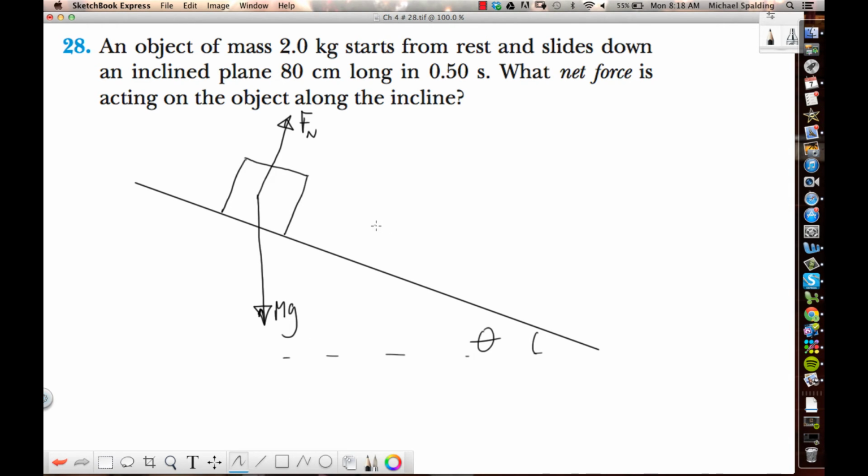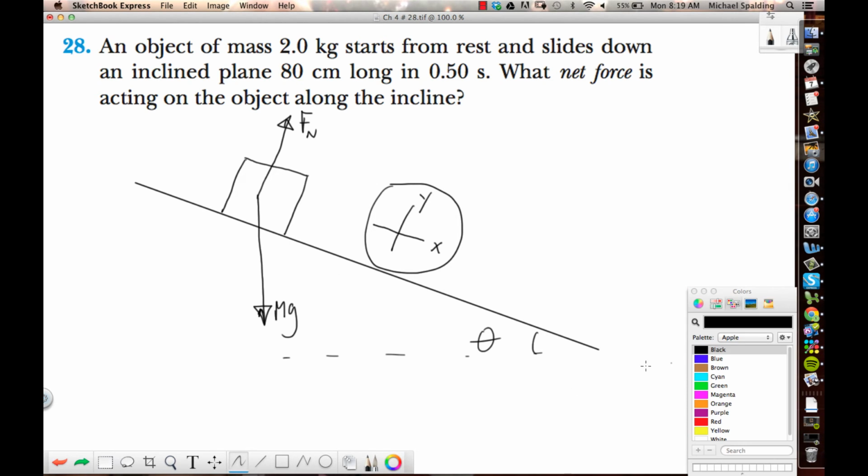So on an incline, the thing you want to do is consider the incline to be the x, and perpendicular to the incline is the y. You think of it like that. So normal force is nice because why? Normal force points perfectly where? Y. How about mg? Is mg perfectly x or perfectly y? Nope. So what do we have to do to it? We've got to break it apart. So I'll use the red pen. Right there is mgy. Right here is mgx.